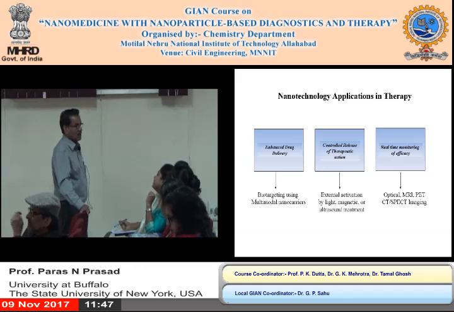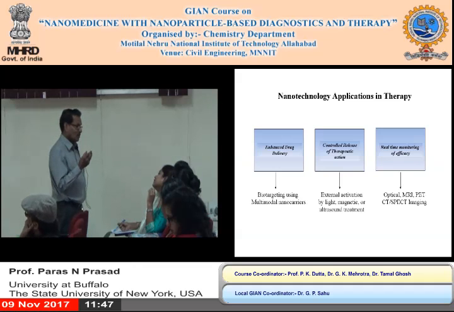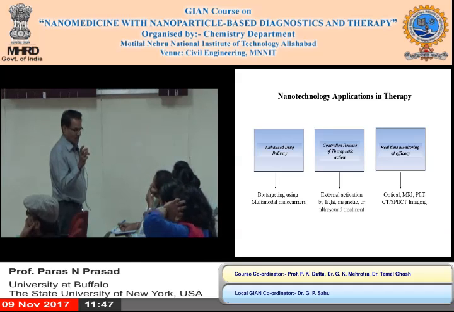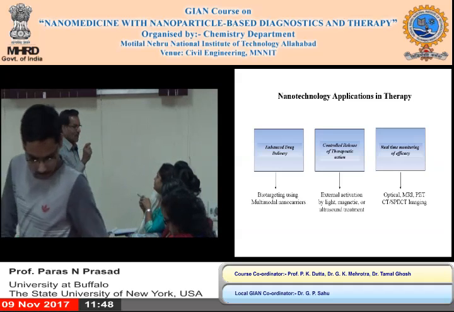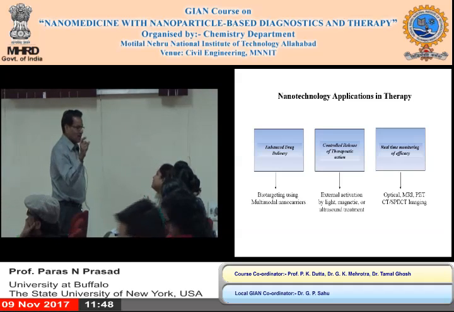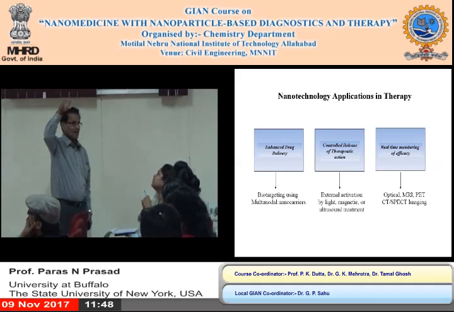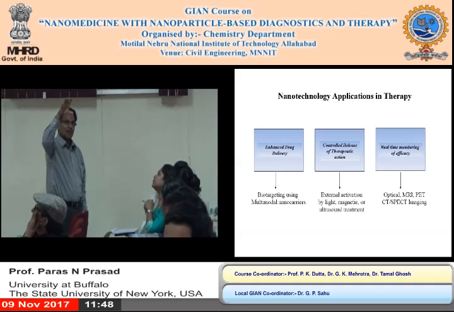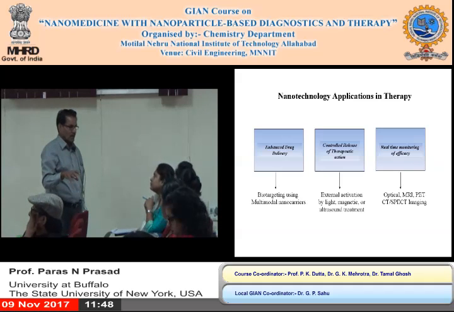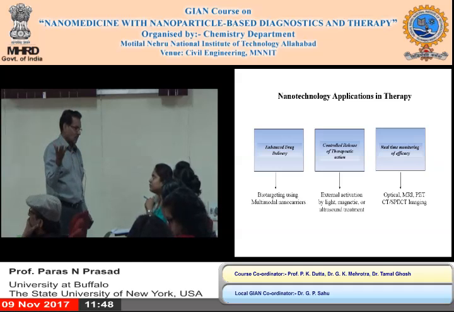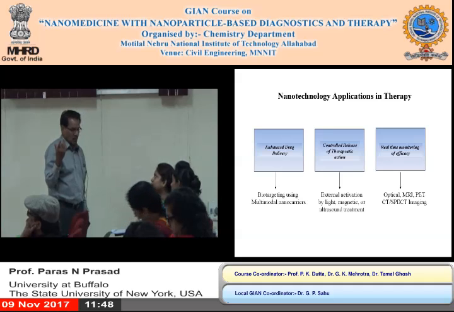Definitely, you have 2 photons absorbed, but not all the energy of the 2 photons is emitted as a photon. That's why, if you sum the energy of two 980 photons, it's much more than the energy of one 800 photon coming out. So that excess energy goes as heat. As we talked about in the Jablonski diagram, part of the energy can go as heat, and part of it will be emitted. But you want to make sure that you get maximum emission if you want to use it for imaging. If you want to use it for photothermal therapy, then you want to convert it all into heat.